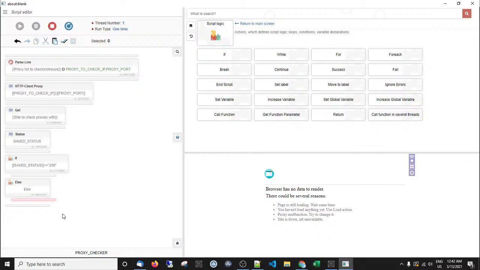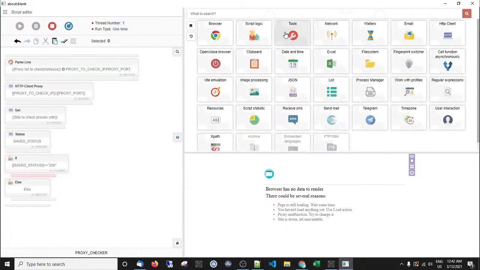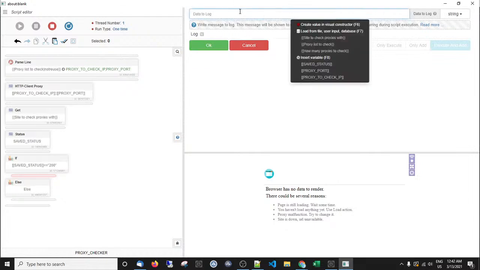For now, just so we can see what's going on, if it's a 200, then just log, yay, this proxy works.